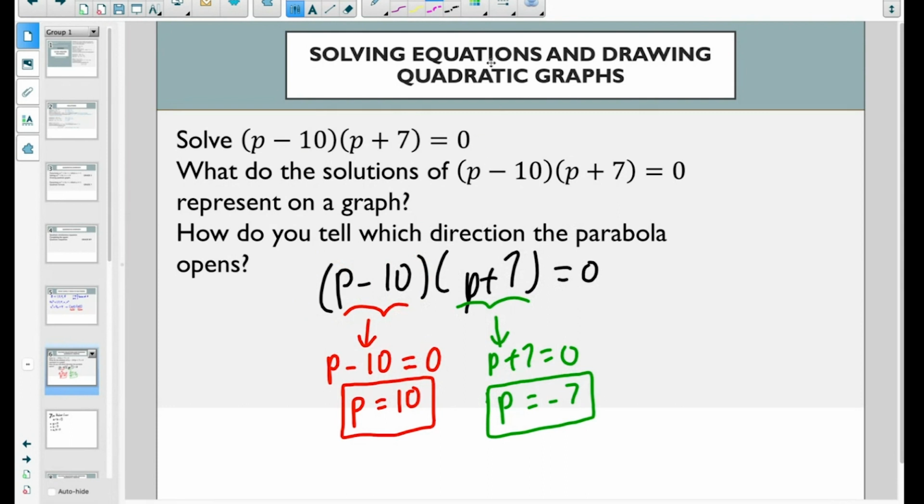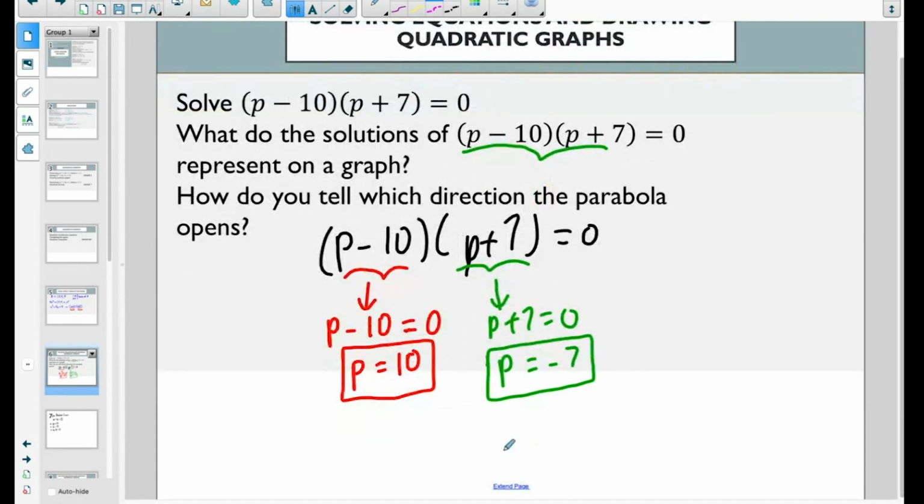Now, again, that's not a very concrete thing. It's very abstract. The idea of multiplying these two things together is pretty abstract. So we want to make meaning of this. When we multiply these two together and we make it equal to 0, let's take a look at this first. When we actually multiply those two together, let's extend the page just a little bit.